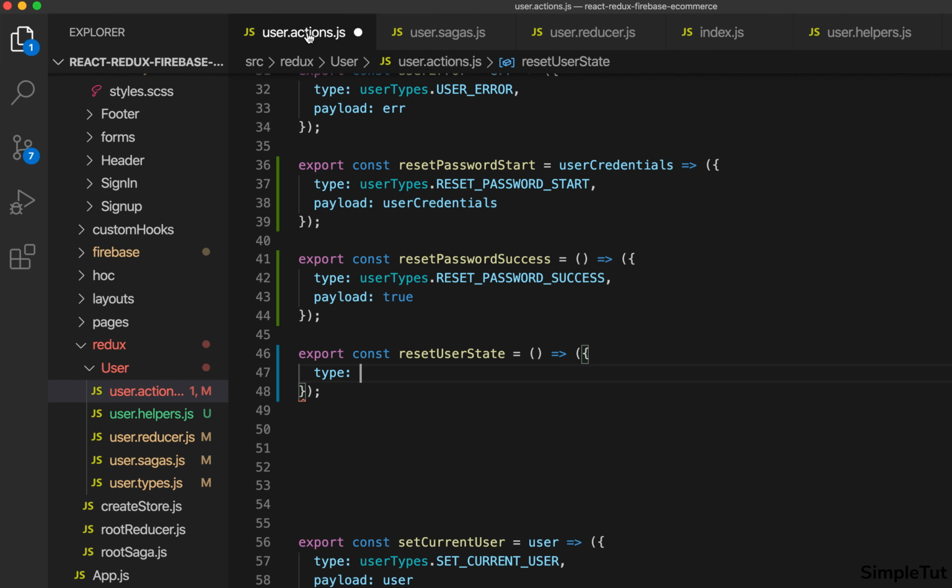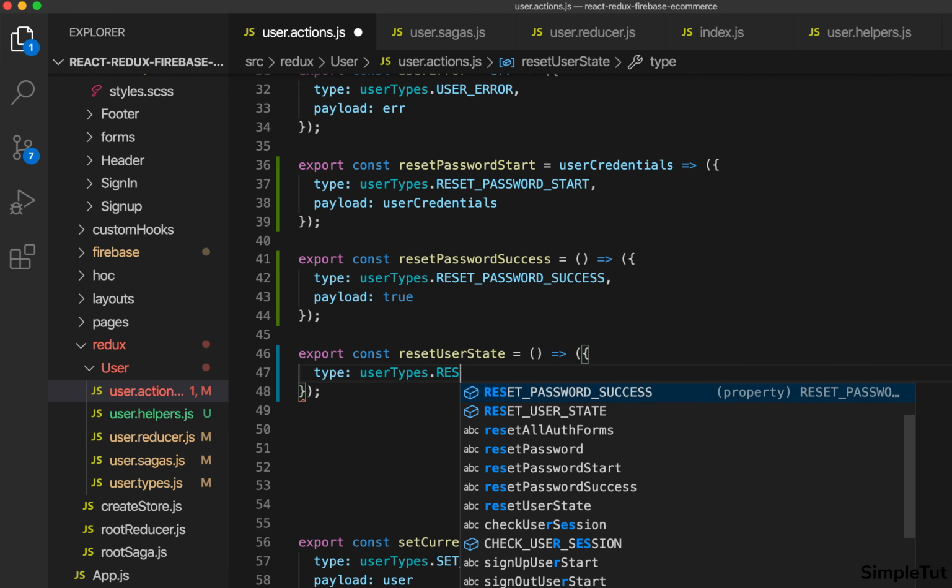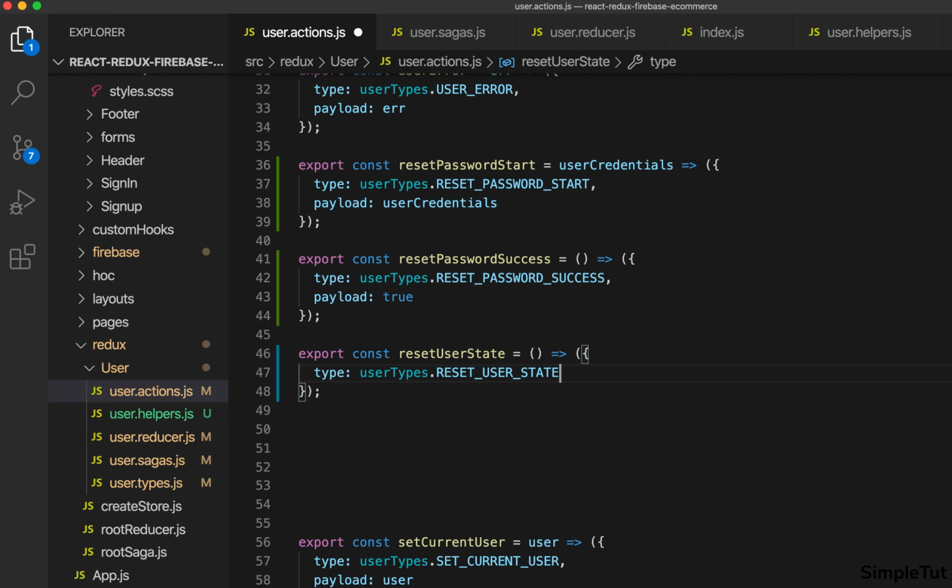We'll then be able to come over to our user actions file. We'll say user types dot reset user state, right?